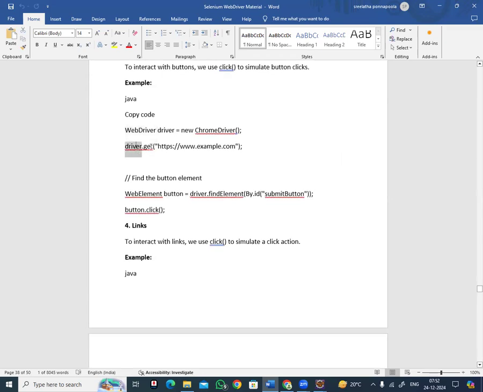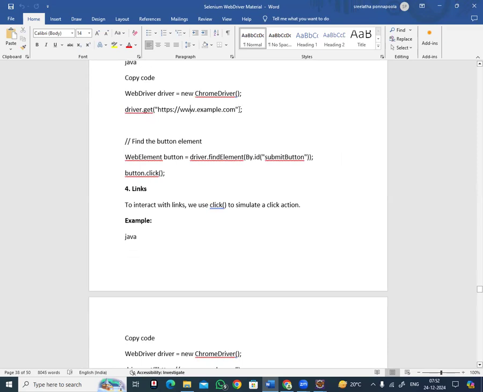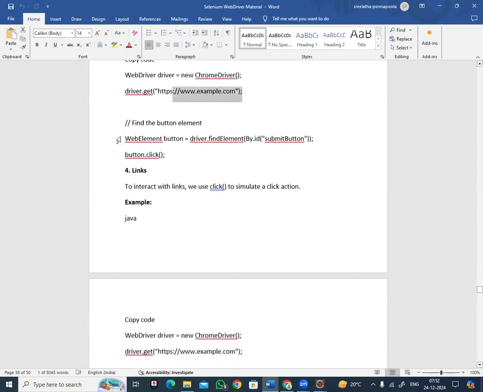And then the driver object dot get method to open an application. This is the application URL you are passing. And then for the button, to identify it, we are giving WebElement type of button object equal to the driver dot findElement method. This is the common method to identify the web elements on applications in Selenium.